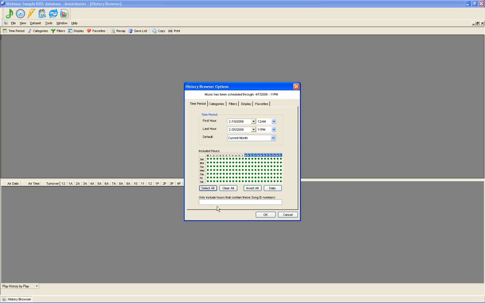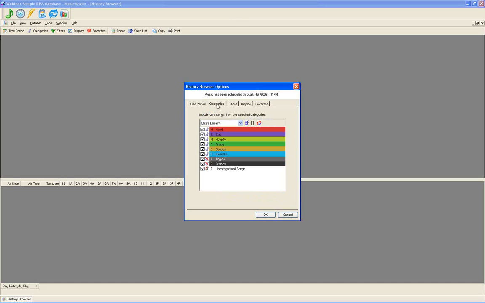Another option that some folks find helpful is the option to filter right from the start on specific MusicMaster index numbers, i.e. specific songs that are in the database. We can actually put those numbers in the database based on the MusicMaster index number and run a report specifically for those index titles in the database if we wish to do that. Next tab is Categories. We can simply individually click or unclick any of the tabs if we want to include or exclude any categories.